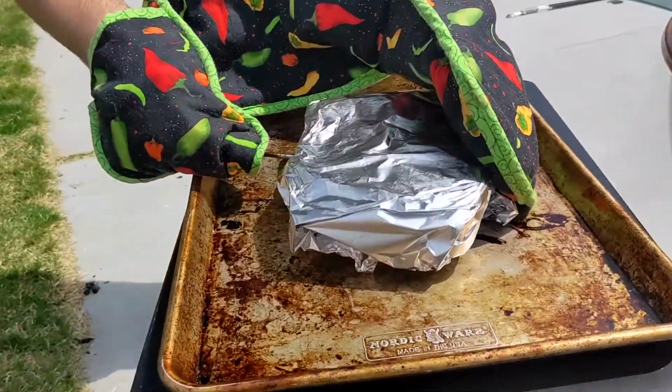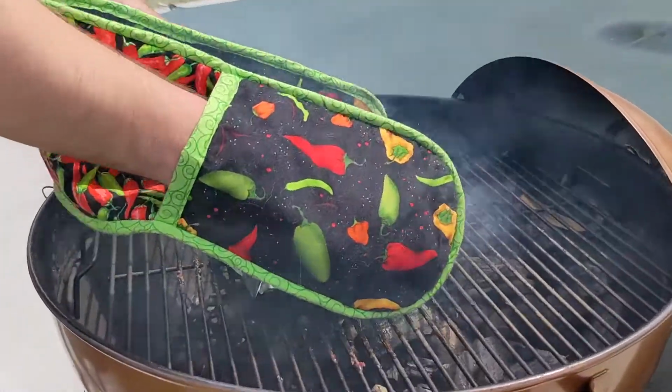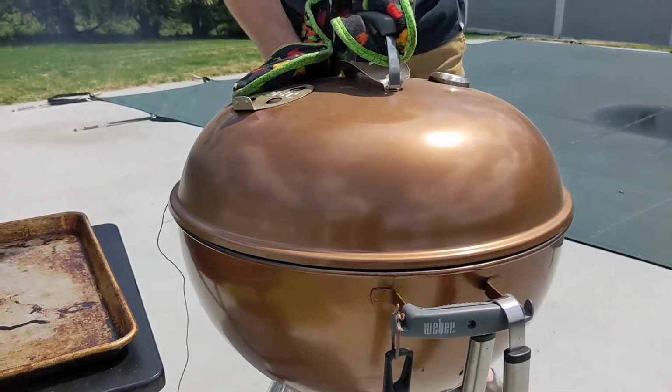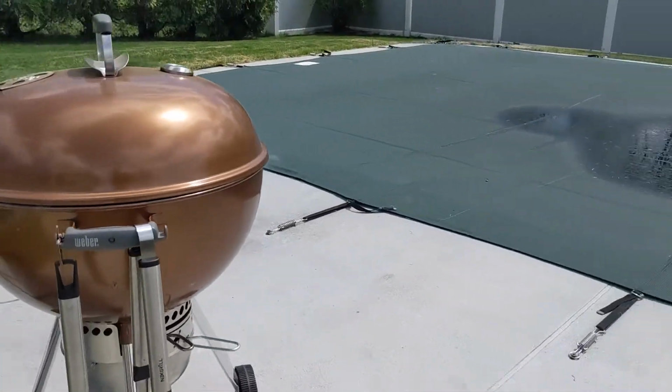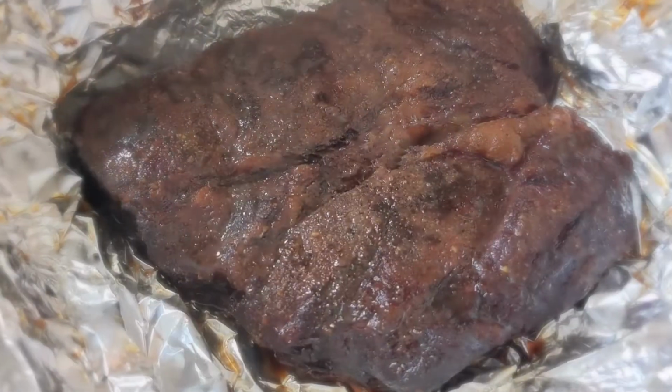Pick an area where it's about halfway in. Make sure there's enough airflow. And we go like this. Again, I'm trying to keep the grill at 275 and it's just really not cooperating, and we're waiting for an internal temp of the meat of 195.